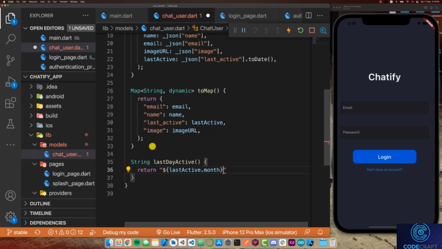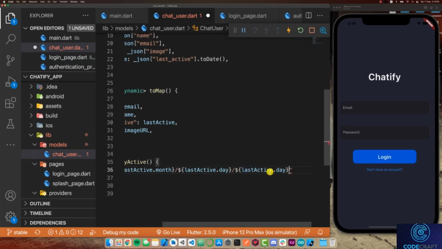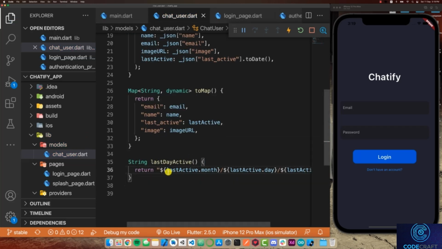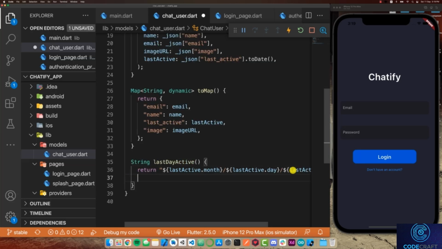And then after that, followed by a slash, I'll just copy this line again and paste it in. And this time, instead of taking last active month, I'm going to take last active day. And then I'm going to copy this whole section again and paste it again. And now instead of taking day, we'll take year, and then finally add a semicolon, and this will just return a string to us in the form of the month, followed by the day, followed by the year, for whatever the last active timestamp state was.